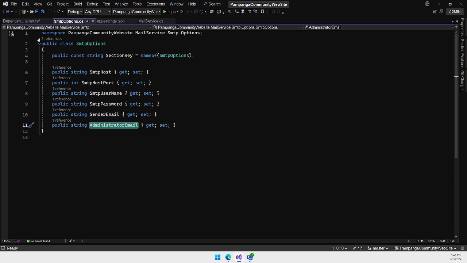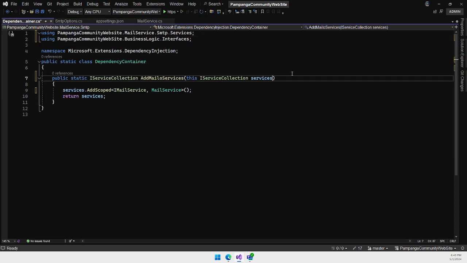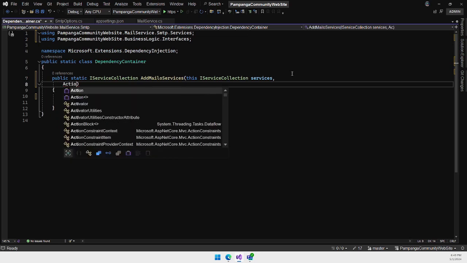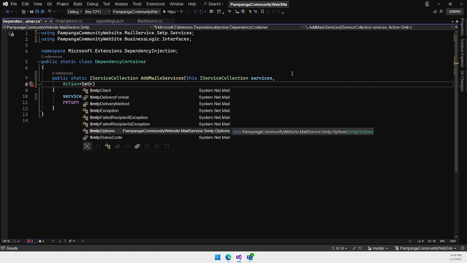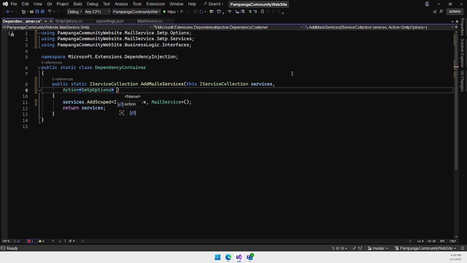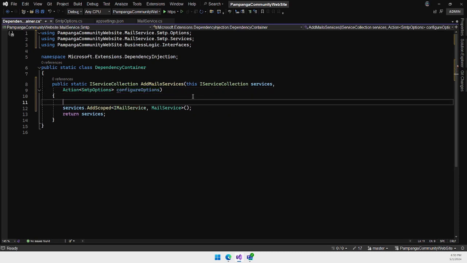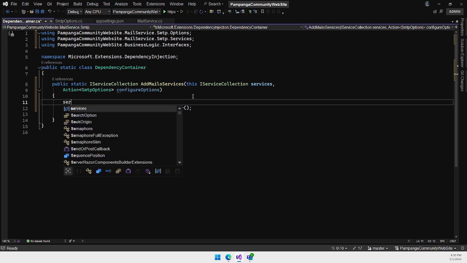So here I'm going to add an action. This action will receive the SMTP options with my configured options, and now I can configure these options in the service container.